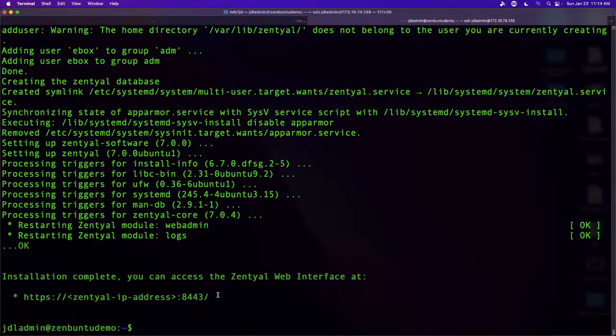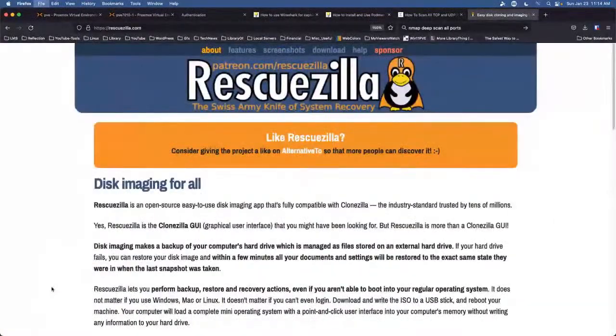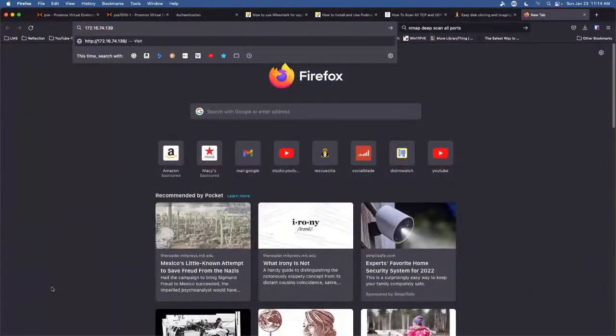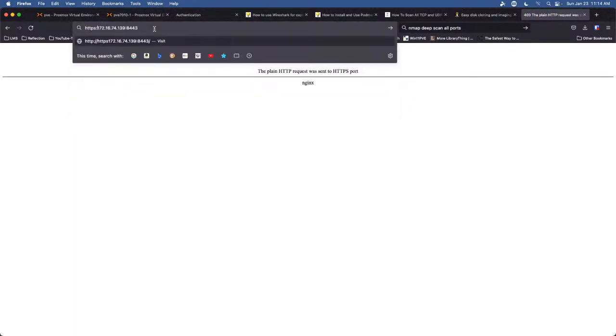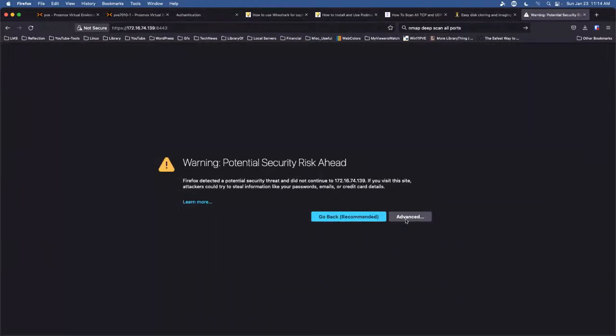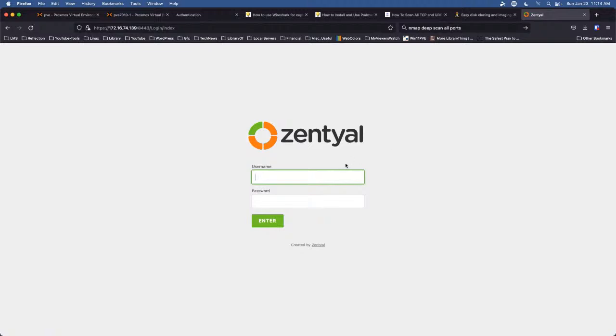All right. So we've got our install done, and it's telling us to go to the IP address on port 8443, and we've got our IP address right here. And if we go to advanced and accept the risk, hey, look at that.